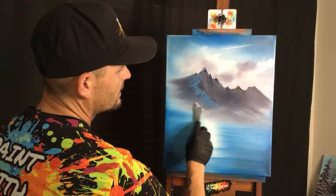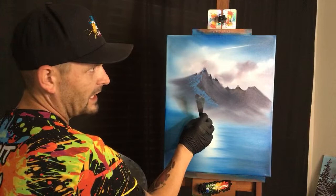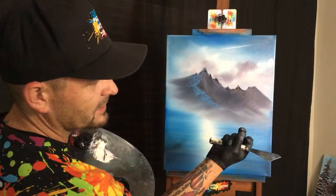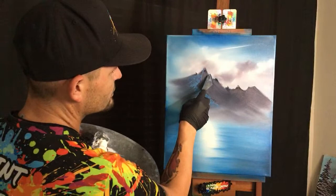Very light and very flat to the canvas, right? Not like this. I'm not trying to scrape at it. I'm not putting a lot of pressure trying to scrape at it. That's not it, right? We're almost hitting the handle on the canvas every time we come down. Look, there's literally paint on the tip of my fingers right here, because that's how close we're holding it, almost grazing it with our fingertips every time that we move the knife, right? Just like that. The angle of your knife is so important when you're doing little shadowy bits.